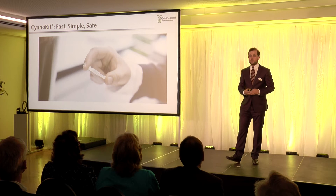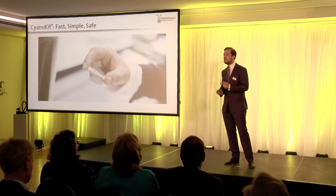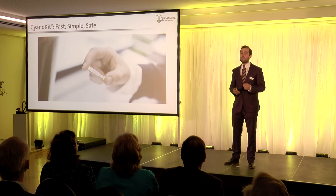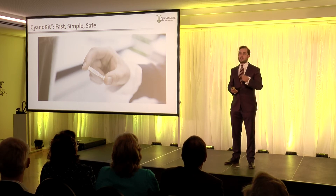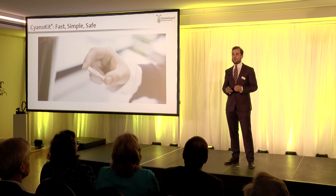To solve this issue once and for all, we have created the Cyanokit at the University of Zurich. Our test kit allows Hans, Hadisa, the Hube family, and everyone else in need to detect toxic cyanide in any setting in a fast and simple way. Our technology will improve food safety, environmental protection, and save the lives of countless fire victims.